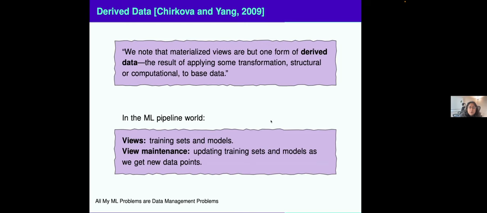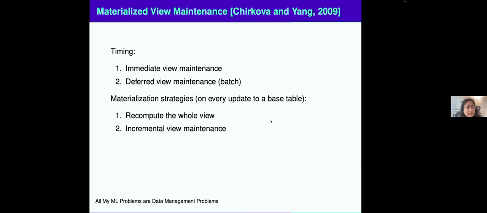Views can be maintained, updated, all sorts of different ways. You can do it immediately. You can do it in batch, like deferred view maintenance. So retraining is almost always done in a batch setting. Every time you need to recompute your view, materialize it on every update to a base table. You can materialize the whole thing from scratch. So retrain the whole model from scratch, for example. Or you can write custom operators to incrementally materialize them. This is super tedious, because you have to maintain some state, you have to maintain what you will do on update. That's different from the initial, that requires custom logic.